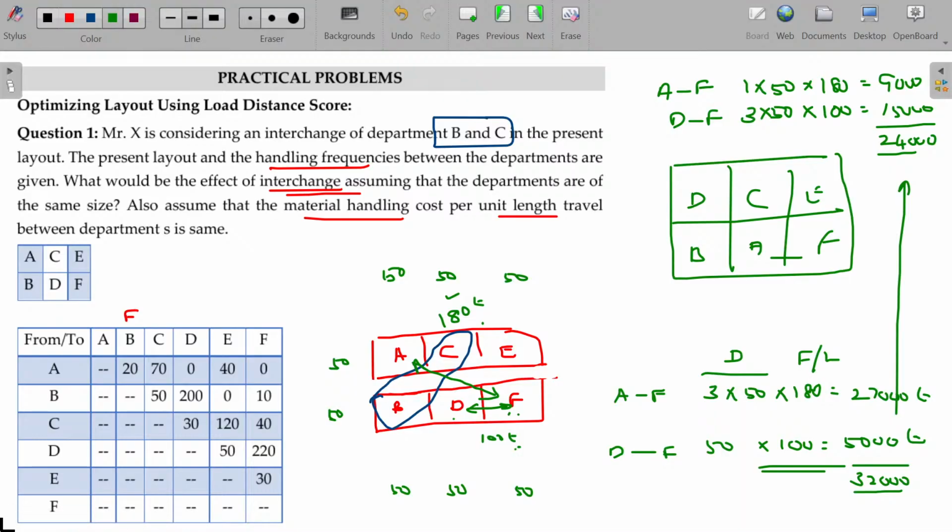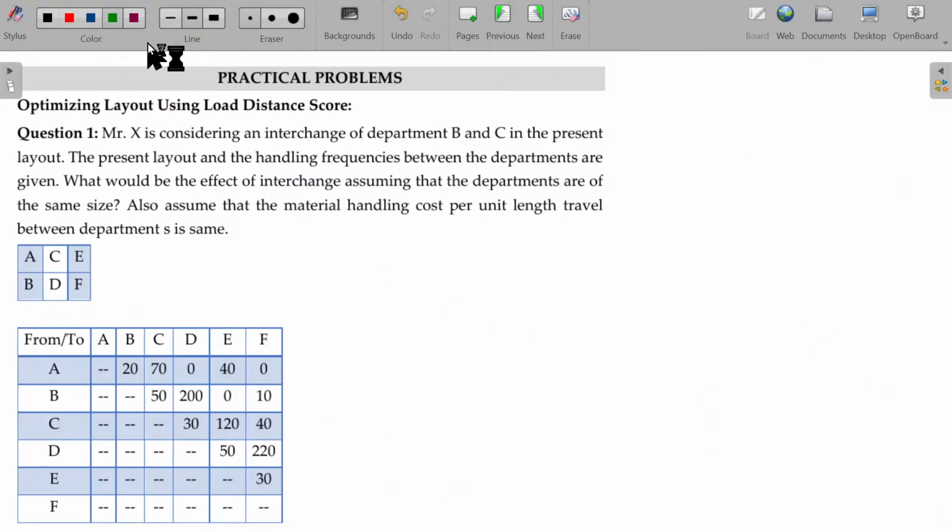Assume that for every time of travel it costs us 10 rupees. Every time if you are traveling one distance, that means 50 meter with one load, it costs us say 10 rupees, then naturally it becomes 2 lakhs 40,000, this becomes 3 lakhs 20,000 rupees. We now omit the cost because if we are able to reduce the distance and load travel, then automatically cost will also be reduced. So we never bother about the cost transported here.